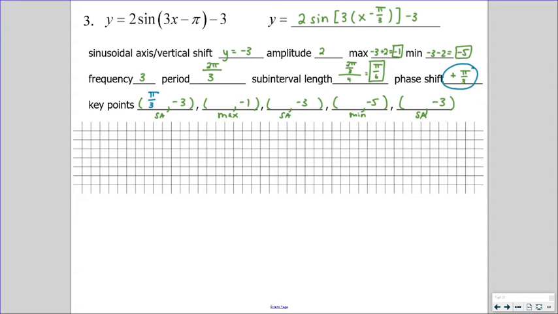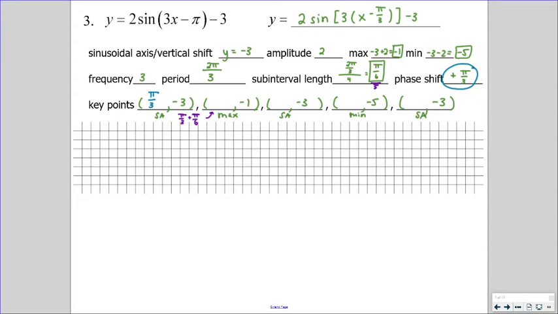And then I'm going to start filling in those x values. Now, again, first x value, always going to start at the phase shift. Up until now, our phase shift has just been 0. We just don't include that in the equation. But we're always going to count by that subinterval length. So we are going to now go up by pi over 6, starting at the phase shift pi over 3. So I need to add pi over 3 plus pi over 6 to get to this x value here, which means we need to find a common denominator.